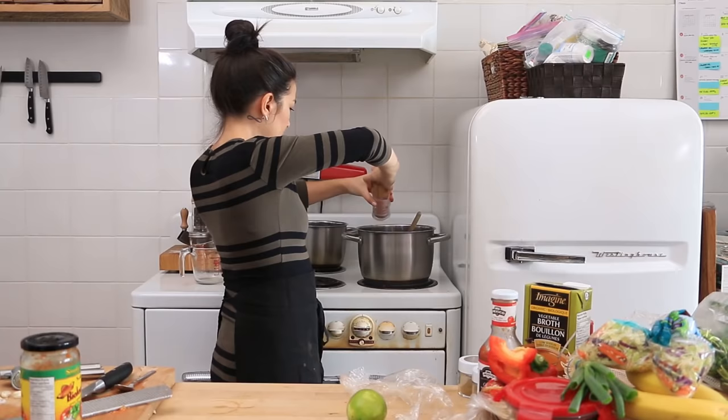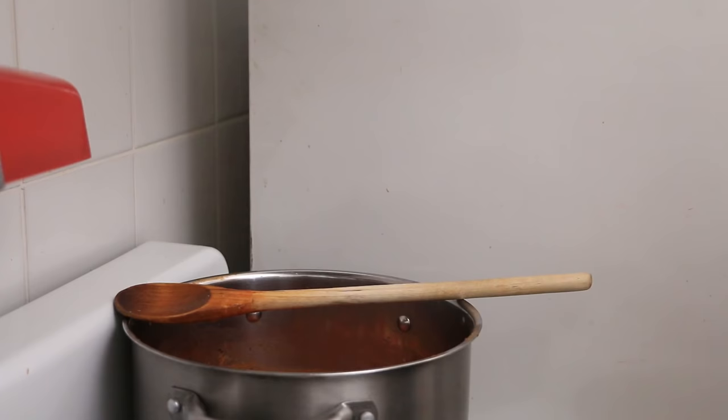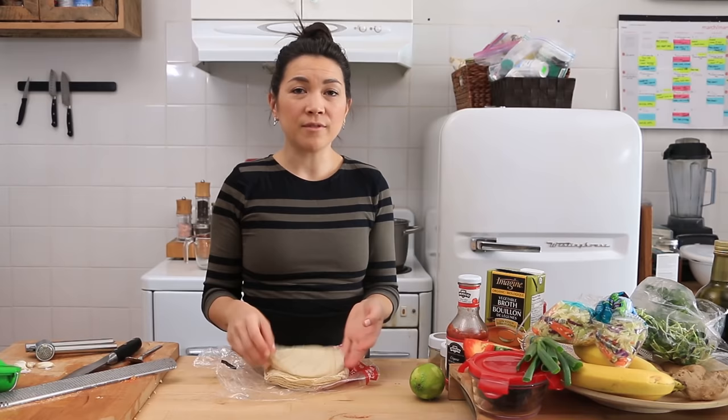Just gotta add salt and pepper. I put about a teaspoon of chipotle chili and it's the perfect amount of spice - a little spicy but not too spicy. It definitely needs more lime juice so I'm going with another half lime, making a whole lime total. Start with maybe half a teaspoon of salt and only a quarter teaspoon of pepper. Add about one to two teaspoons of coconut sugar to add a little sweetness - I think that's all it needs to make the flavour a little more rich.